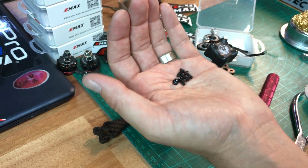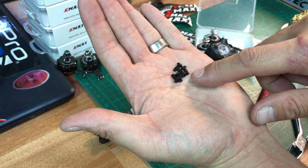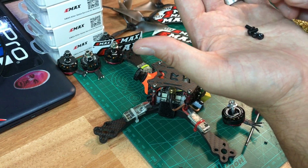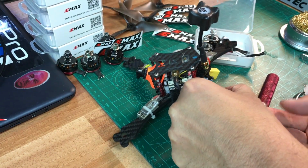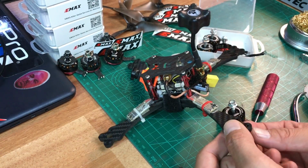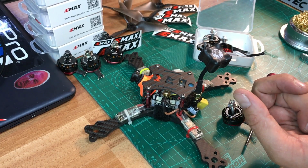Okay guys, one thing to note is that these motors come with cap head screws rather than the socket head screws, which are much bigger, bulkier, and heavier, and they tend to get scuffed up a little bit more. So let me just make sure that this is going to be able to go through the carbon fiber here. Yeah, just barely goes through the carbon fiber, so I'm wondering if I might need to use those other screws because I have a very thick frame.